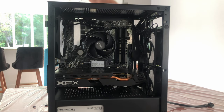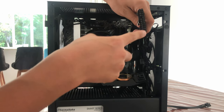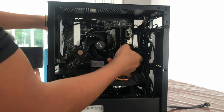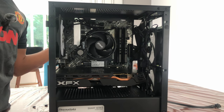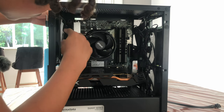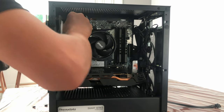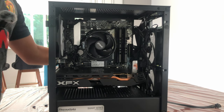So the first cable I'm going with is the 24 pin. So I'm just gonna fit it through here. This is what it looks like. It actually has 24. And I'm gonna put this part facing the bottom. And there we go. Just tuck this in. Next, we'll go with the CPU cable. So the CPU cable is gonna go right up here. There we go. Next, for the USB cable, I'll tuck it in through the bottom.